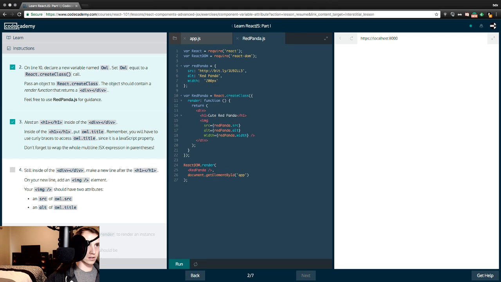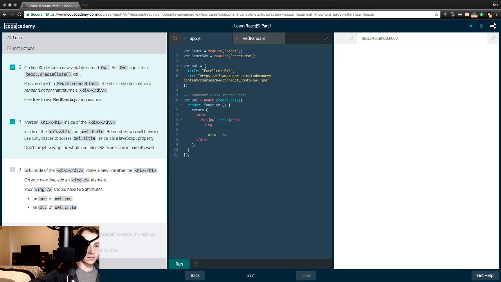Curly braces it is. Single space, source, curly braces equals, all right, owl.source, and we're going to do owl.title.